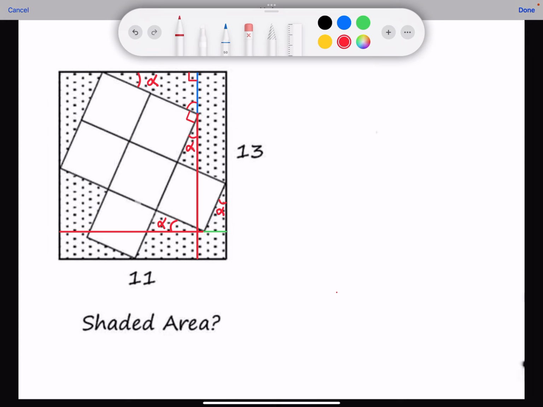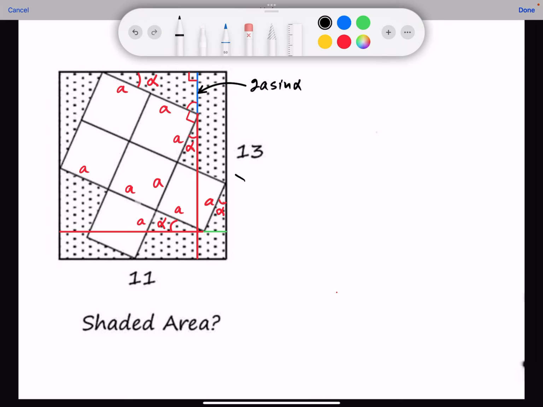And let's assume that the side length of each one of the squares inside the rectangle is A. So this is A, this is A, this is also A, this is A, and also this is A. And again, this is also A. Now, let's find the line segments that I have marked in different colors. So I will start with the blue one. The blue line segment here is equal to basically 2A sine alpha. So it's twice A sine alpha.